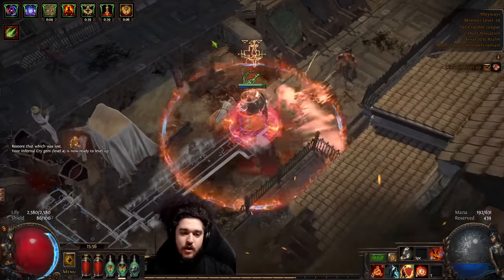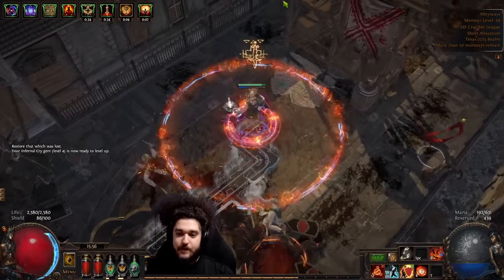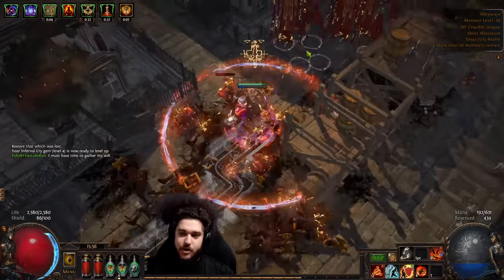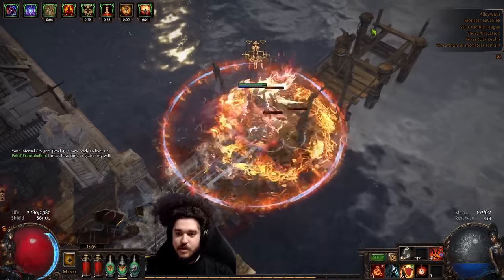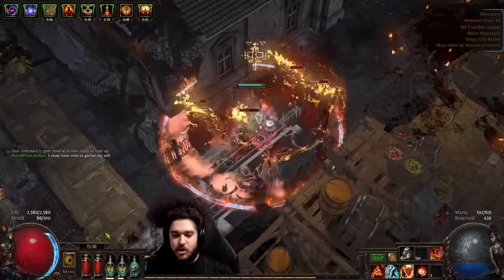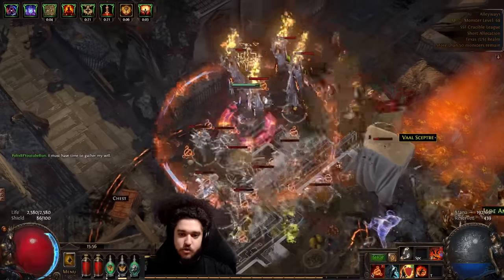All right, yeah. When you encounter a pack of blue monsters, what I like to do is use my Flammability Curse on them before I throw a Fire Trap. So here's a big pack, Flammability, press my Infernal Cry, and kaboom. That way it doesn't feel like you're constantly throwing the sluggish fire trap. I try to really keep the fire trap more for a single target.